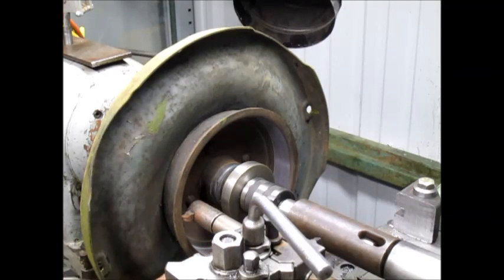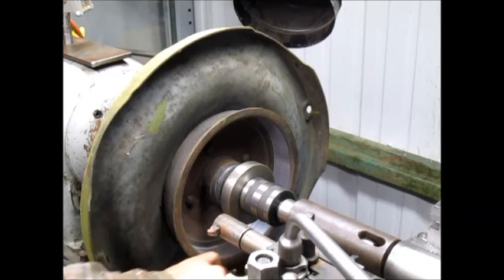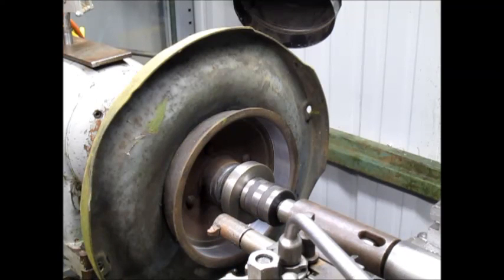Okay, we got this one cleaned up and it looks like it's coming out pretty good. I think what I'm going to do is go ahead and back up my carriage. Let's get a little piece of sandpaper in there and just kind of sand it up a little bit and smooth.